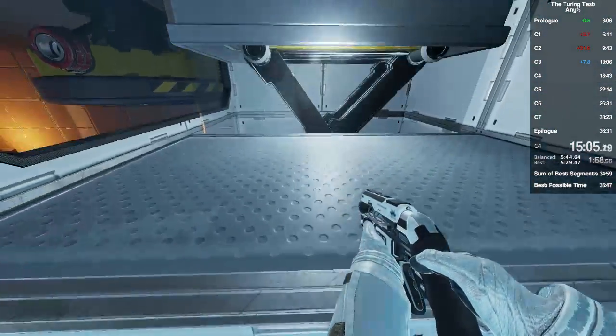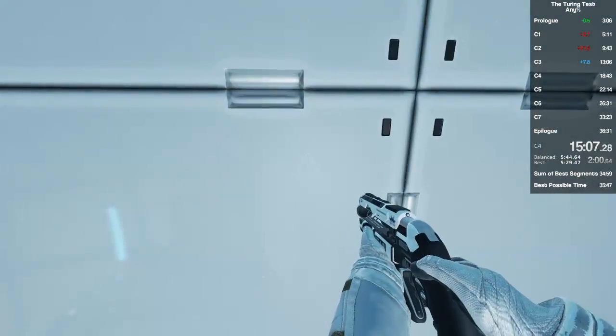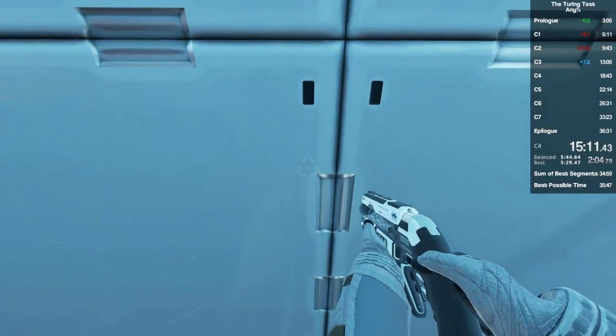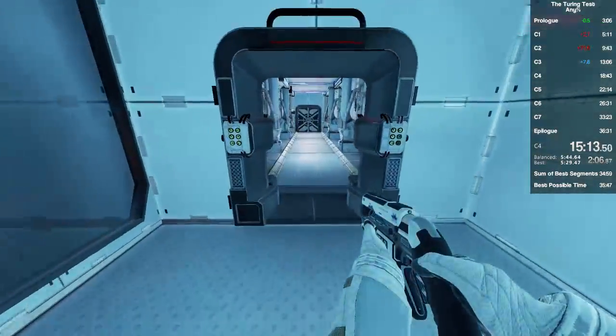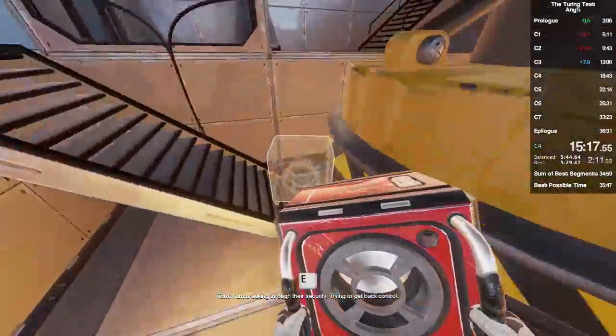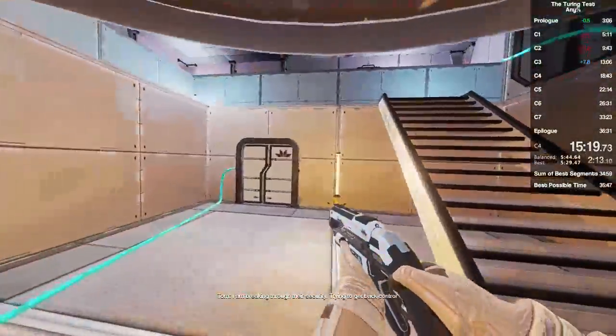Someone actually found a glitch to get the energy balls through the door. I am breaking through their security, trying to get it back under control. But I don't really know how precise it is, so I'm not sure it would be worth it.